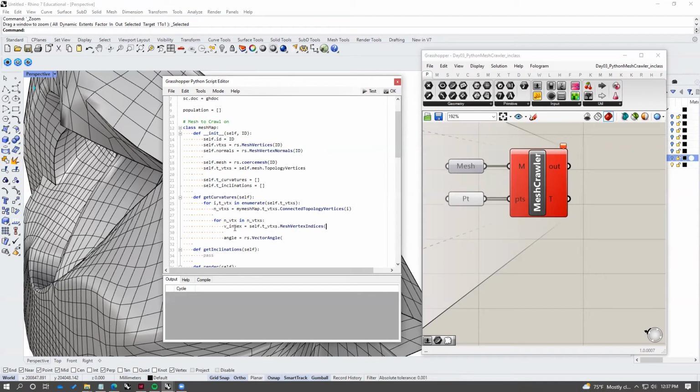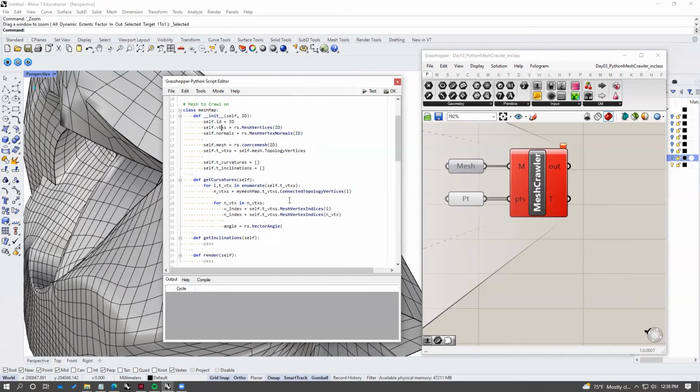So for v_index, we're going to feed in i, and then for neighbor index, we can feed in n_vtx. So this gives us the vertex index and the neighbor index relative to our vertex list, not our topology vertex list. And the next thing we want is our v normal and our n normal.